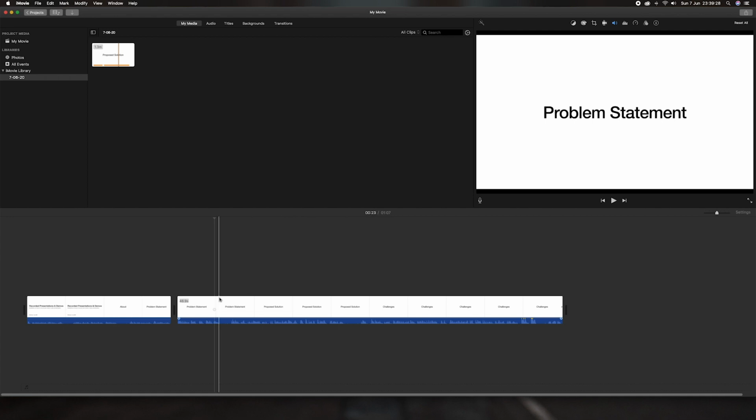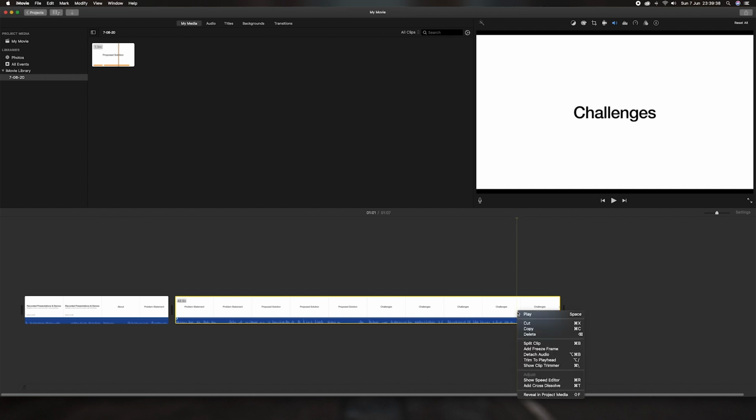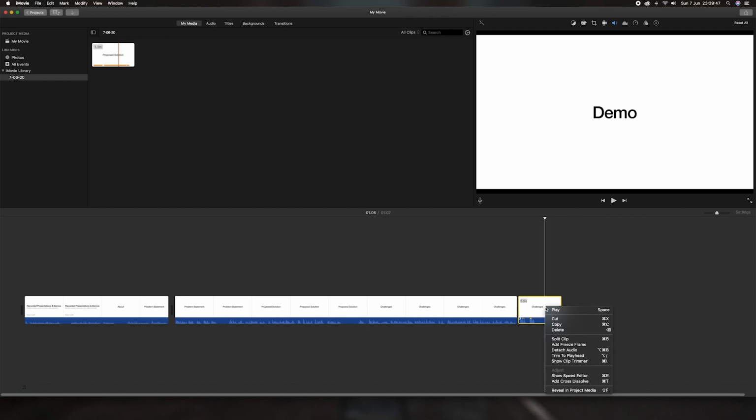Now I have to go ahead and remove the coughing that I did almost at the end. So I can notice that the cough is somewhere here. I'll place my cursor at that place, right click, split clip, and immediately after I finish the coughing, just before I said let's move over to the demo, I'll keep the cursor there, right click, split clip, click on the portion on which I was coughing, delete, and it is done. It's as simple as that.